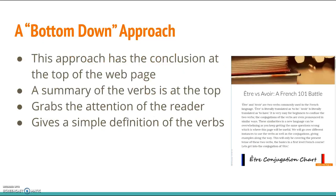I used a bottom-down approach. I summarize what être and devoir are at the top of the web page, as well as what will be covered along the way. My intent is that this will capture the readers who need this web page — those struggling with the differences of the two verbs — and not waste the time of those looking for a different subject. I put emphasis that this is for an entry-level French course, which signals to readers that the web page will be covering the verbs in the present tense.